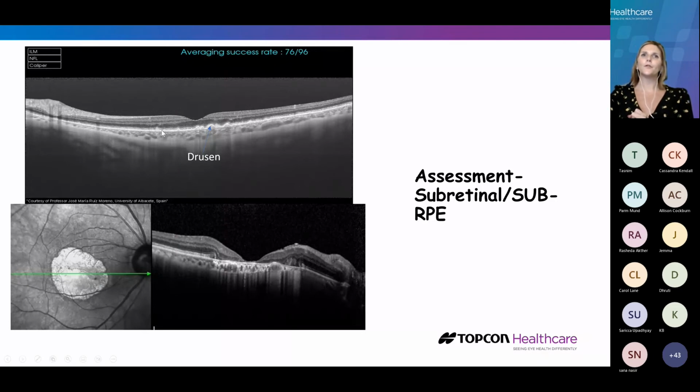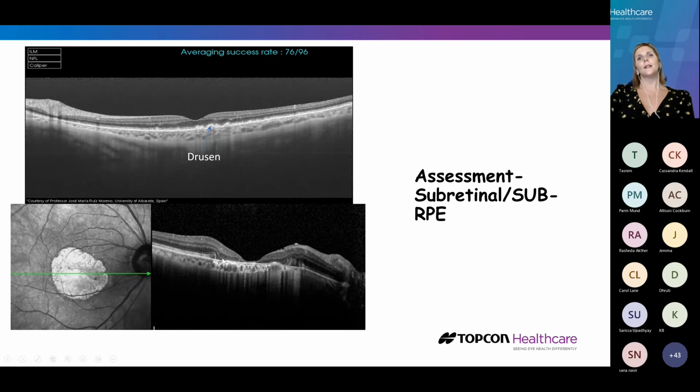So here, when you're looking at the drusen, we've got the little typical drusen that you can see here, but there are many different types of drusen that we visualize. So obviously we've talked about subreticular drusen, we have drusenoid PEDs, we have soft, we have hard, we have confluent, and actually it's about the material that sits within the drusen that we're really watching and being able to monitor and see that change over time.